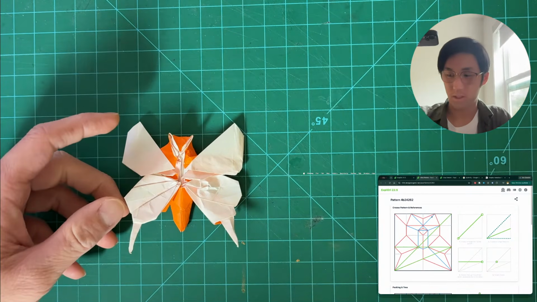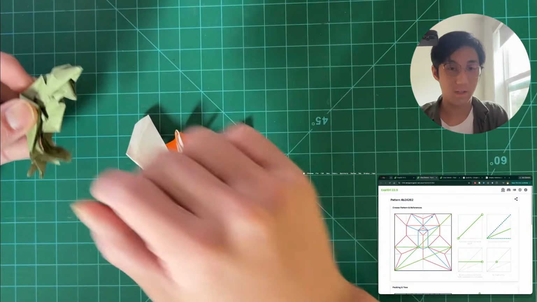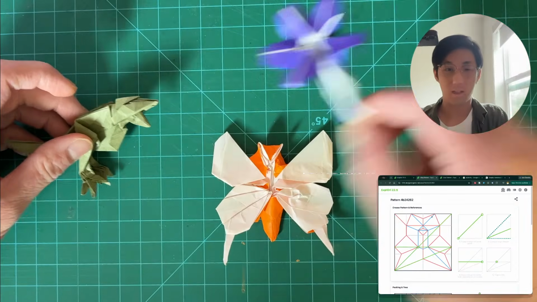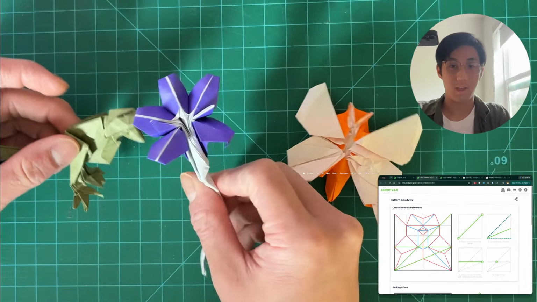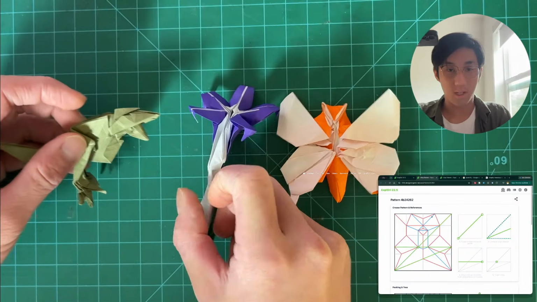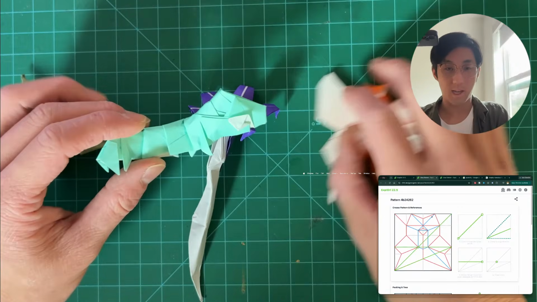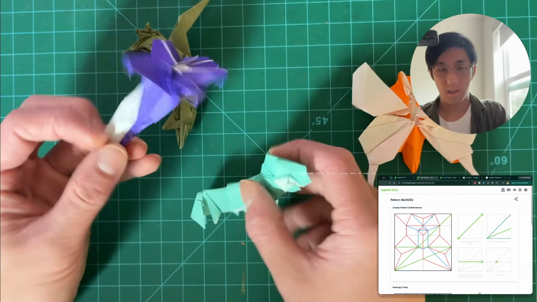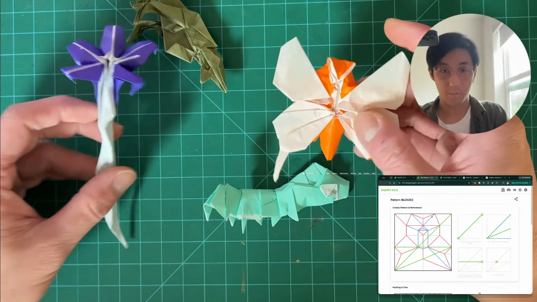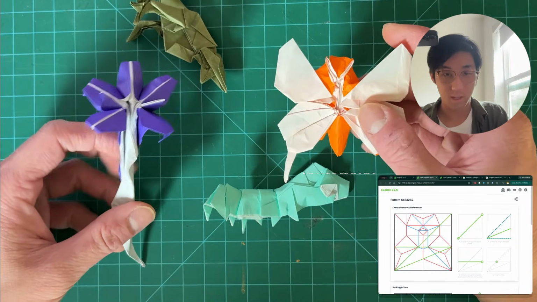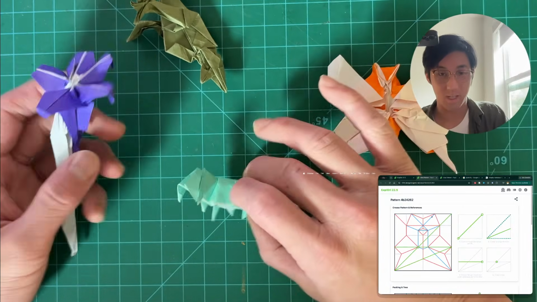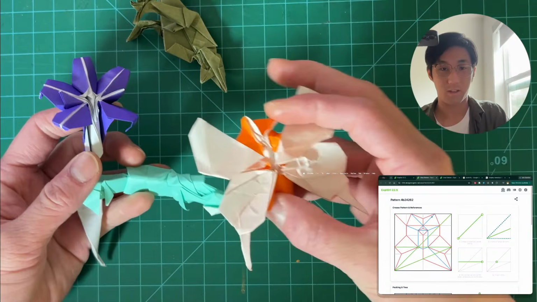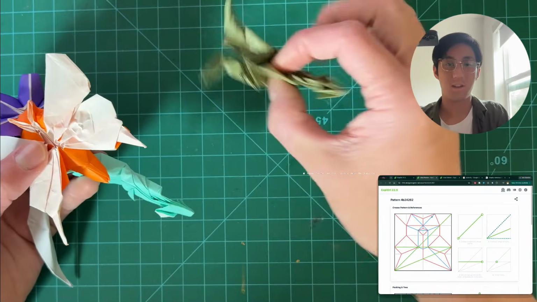To recap, we folded a T-Rex from diagonal symmetry. We folded the flower, also from diagonal symmetry, and this one has a color change, 5-degree symmetry. We made a caterpillar, which is asymmetric, and then finally we made a color change butterfly, and this was book symmetry. And we kind of tell the story where we can make a scene here: the caterpillar turns into a butterfly who goes to the flower, and then T-Rex also exists.